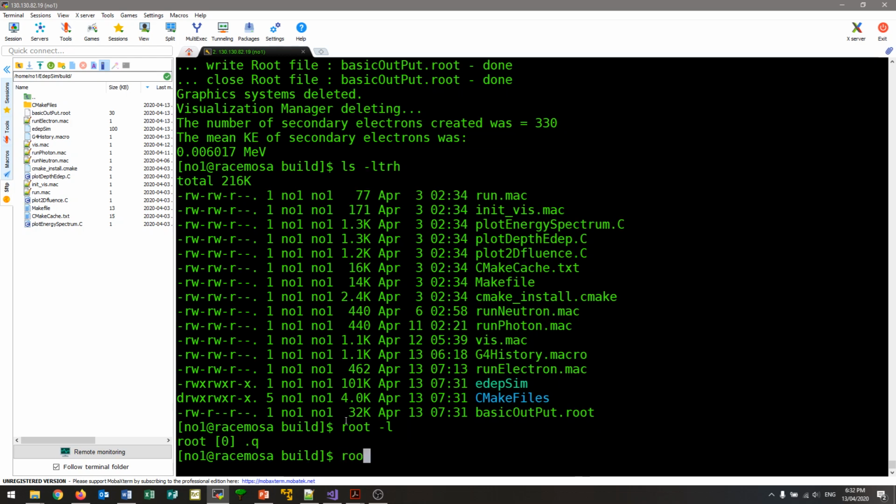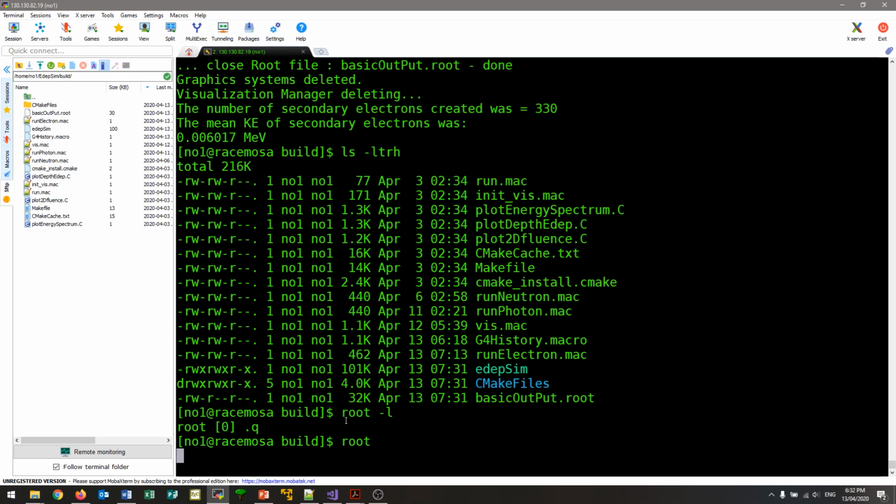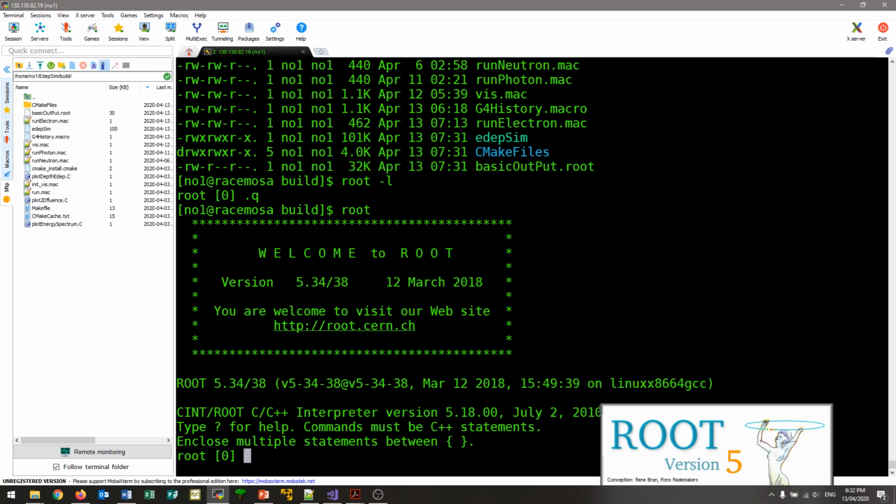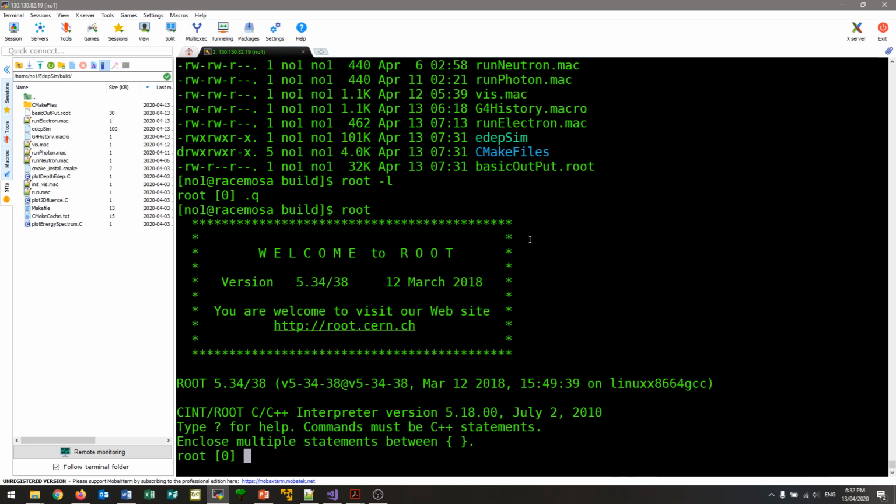Actually, let's just do it now without the -l. You get this loading screen of ROOT 5, and it takes quite a long time to load. When you're off campus, it takes a lot longer. The -l is just for the logo, and it will stop the logo from launching.